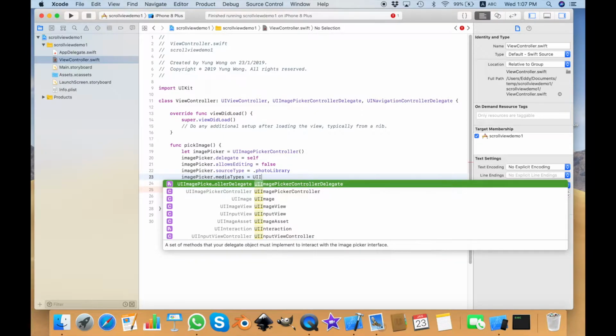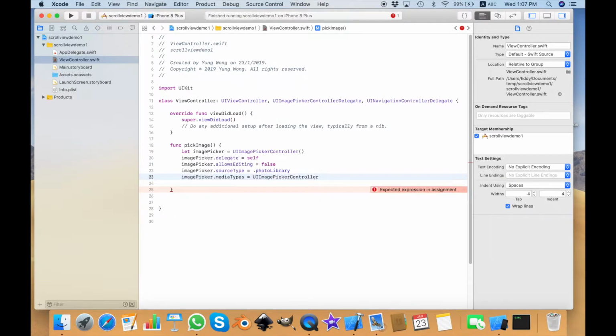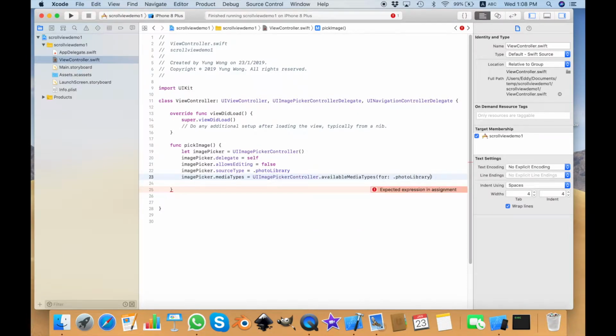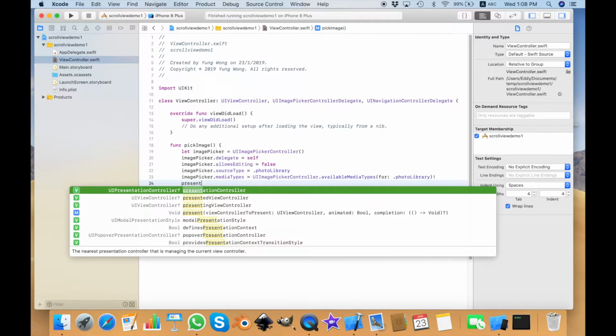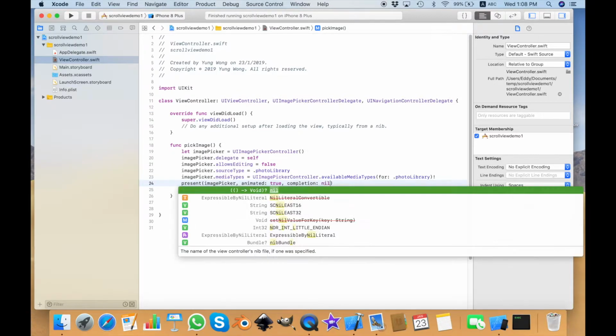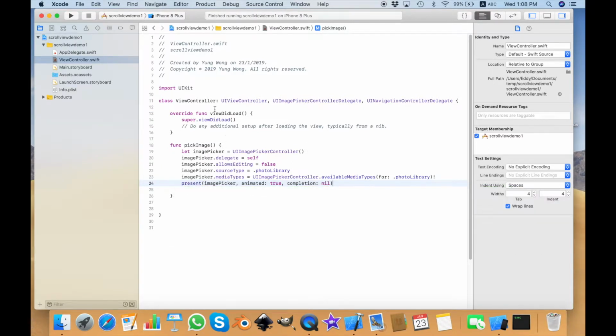This one will be UIImagePickerController.availableMediaTypes for the photo library. You need to unwrap it. And then last, that's very simple and straightforward: you just present the image picker, animated true, and completion nil. That's all you need to do.